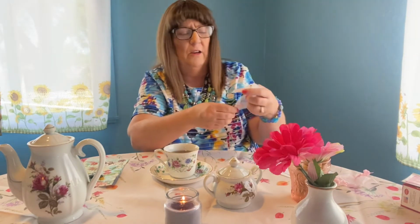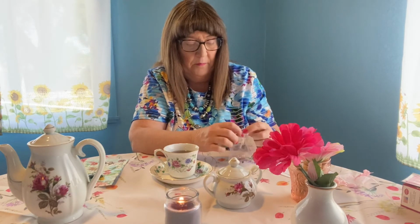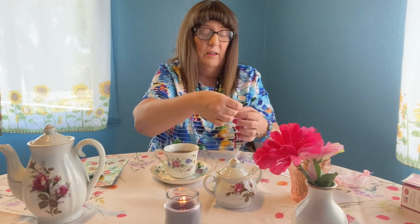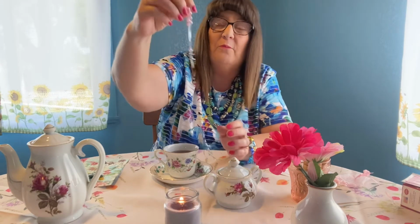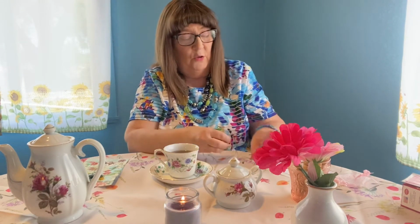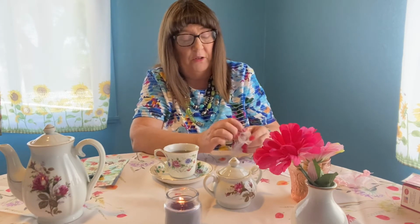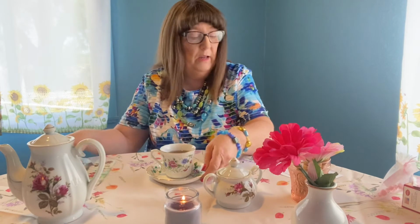And then Debbie had put in here a free gift. So I think it's a little rosary. Maybe it's a little bracelet. I don't know. So I'm going to open that right now. Oh, it's a little auto rosary. Thank you, Debbie. I'll put that in my car. She's also making some of the auto rosaries for the store I work at. I bought 12 of them from her, because we sell a lot of inspirational items at the pharmacy. We have a big gift section, and I'm in charge of buying all the gifts. So I bought some of those from Debbie so that we could sell them in our inspirational area.